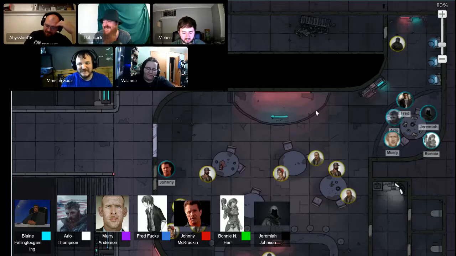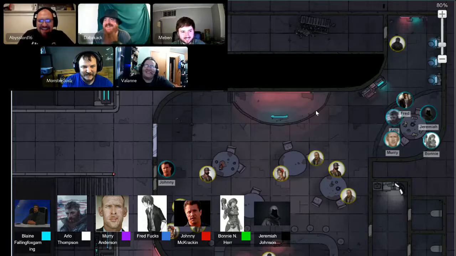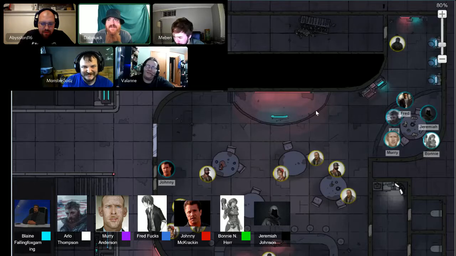I punch him. I don't parry. 2. So you miss? Oh, I have to roll to hit. Yeah, no, that was the damage. Okay. A 2? Sorry, what did you roll? I punched him. You punch him. Yep. And I just take it.